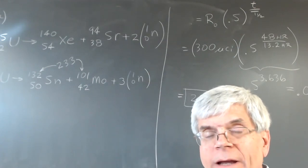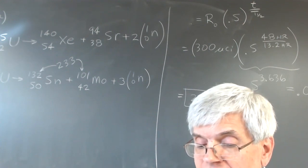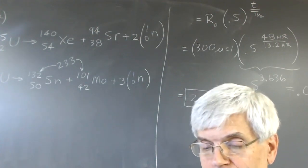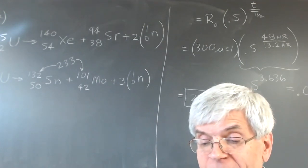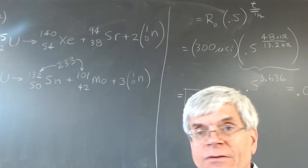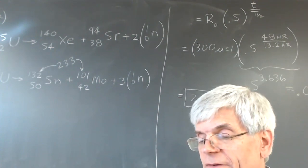Why is it that being irradiated is bad for you? Why should you try to avoid it? Well, as it says there, ionizing radiation, what I mean by ionizing radiation is something that can kick an electron out of an atom or a molecule, ionize it. By radiation, I don't necessarily mean electromagnetic radiation. I could be talking about X-rays or gamma rays, but I could be talking about beta rays or neutrons or any little particles like that, that if they're shot into your body, will bust up some molecules into electrically charged pieces.